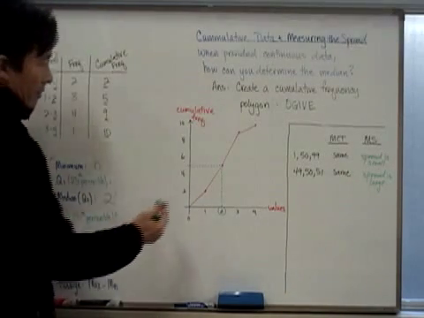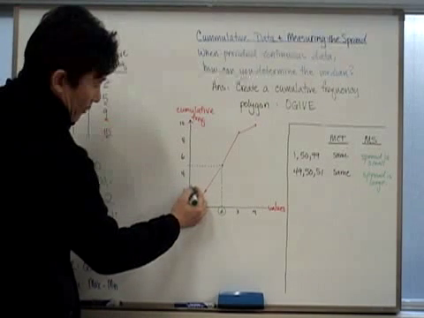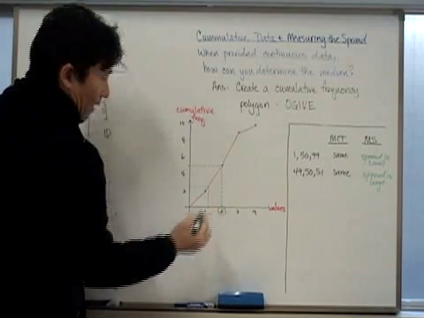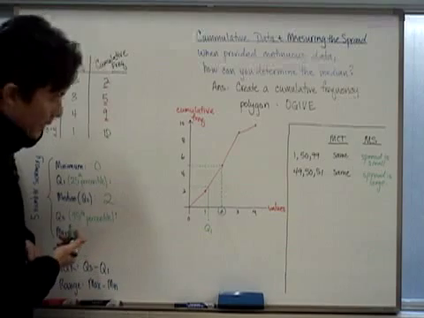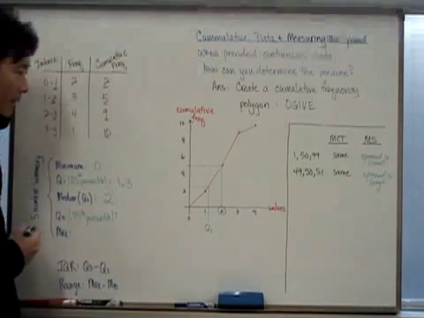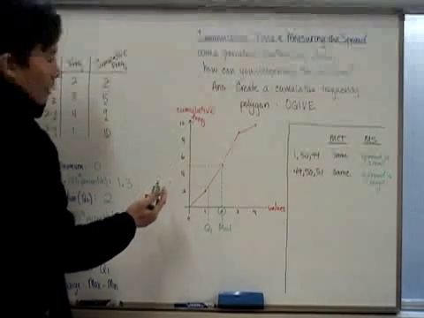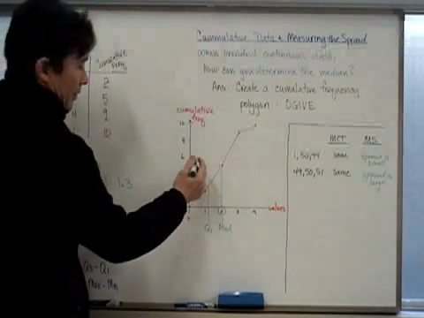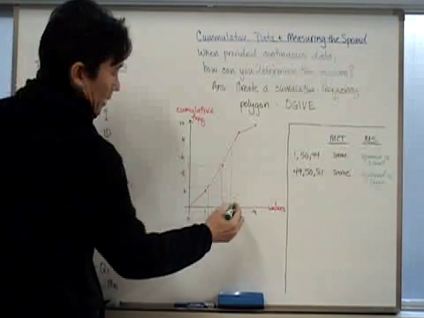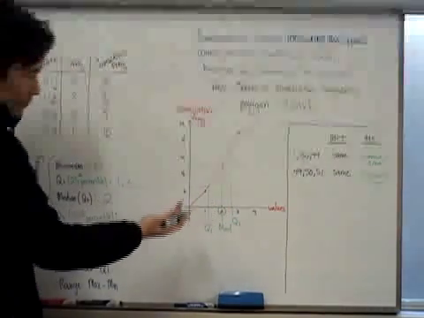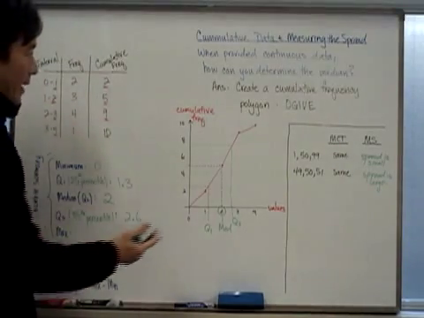Now the 25th percentile, we know that there's a cumulative frequency of 10, so at 2.5, so here's 2, that's 3, 2.5 would be about right here. So if I go there, I would consider this value right here to be Q sub 1. So Q sub 1, let's just take a guess here, looks like about 1.3. Okay, we know that this was our median. And if I consider what the third quartile is, at 75%, so 7.5 would be about here, go across, come down here, then this value right here would be quartile 3. If we approximate what that is, that looks like about 2.6. Okay, and then of course the maximum would be 4.